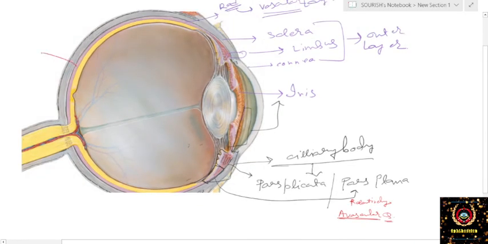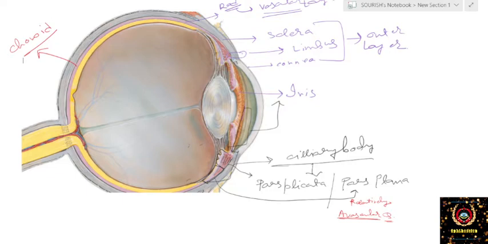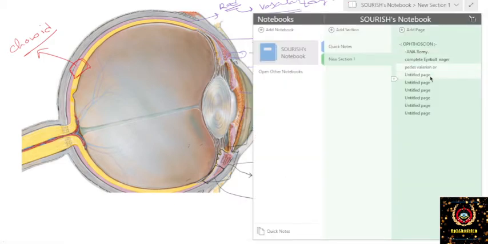Here you can see between the retina and the sclera there is a layer. It is called choroid. From this choroid portion numerous blood vessels come and go. If we zoom on this portion or magnify this portion, we'll see some structures here. So I'll draw the structure. Let me change my pen color.